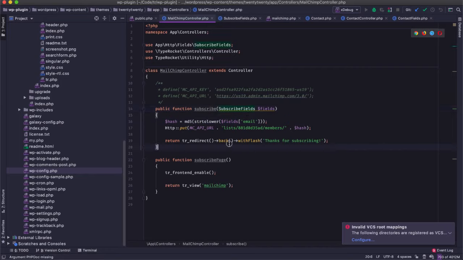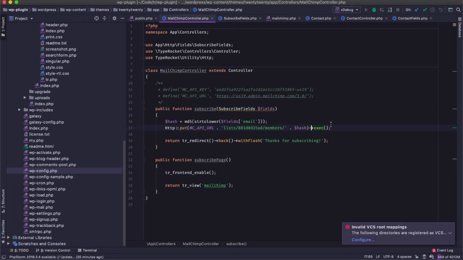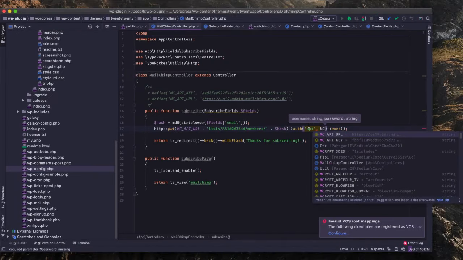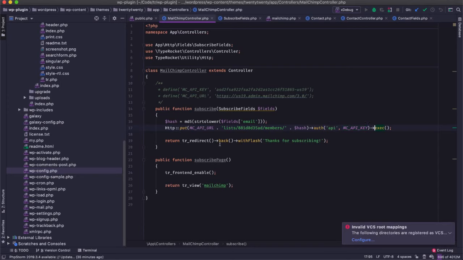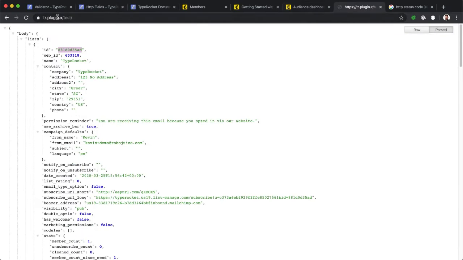So this will add a subscriber if we execute it. And we are also going to need to do that authentication, right? So it doesn't matter, API, and the password will be our MailChimp API key. And then that will create our subscriber. We'll say thanks for subscribing. And just like that, we can connect MailChimp right into our TypeRocket email form.